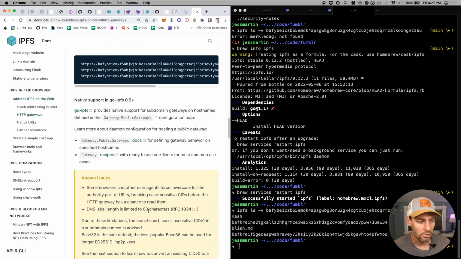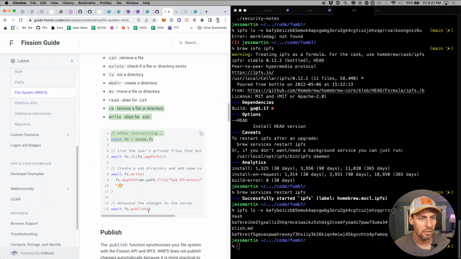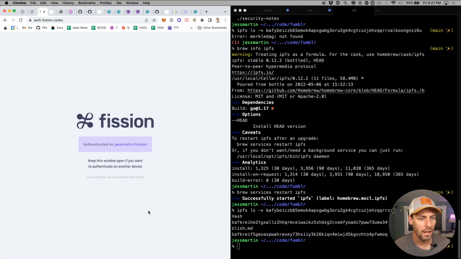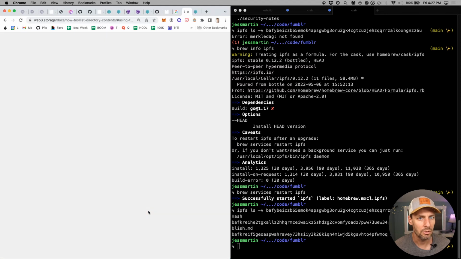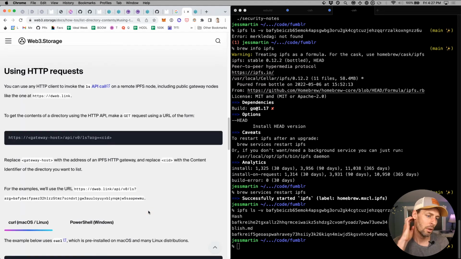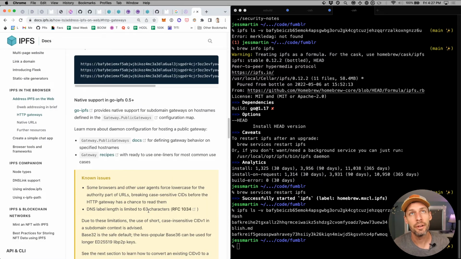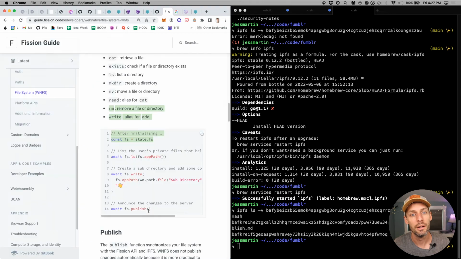Okay, so I think the short answer to the research here is that there's lots and lots of different options for the ways that we can retrieve the files from IPFS in order to create a little blogging engine that generates the static HTML and CSS from our set of Markdown files. And so we just need to pick one that we're going to do.